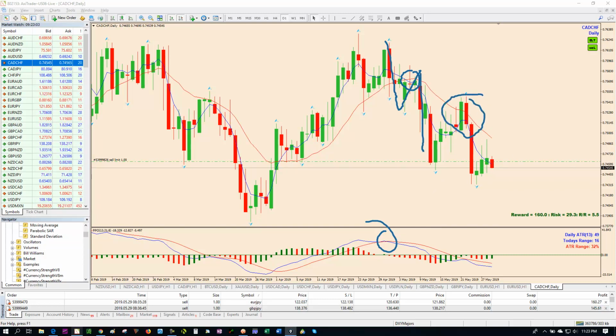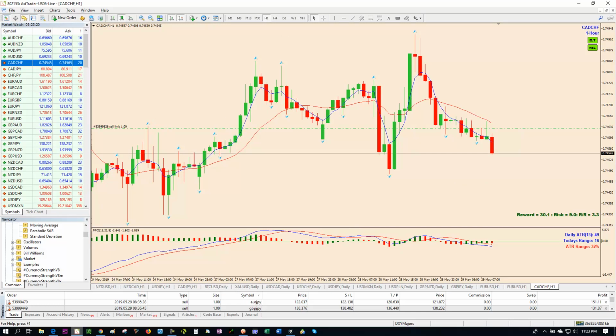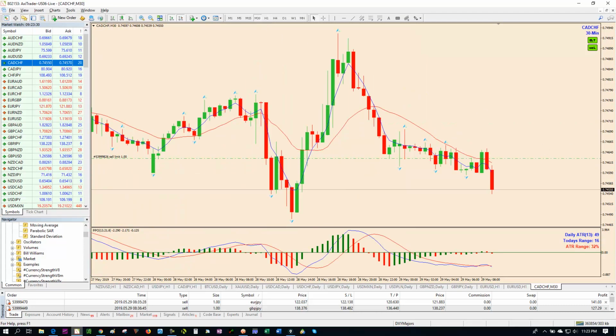Can't see it, so you have to drop down to a lower time frame, the 4-hour time frame. On the 4-hour, there's our death cross. So there's a 1, 2, 3 top there. You really can't see it very well, but there is. There's another one here, death cross. Now I drop down to the 1 hour, and death cross, 1, 2, 3 top. Okay, can't see it properly. Drop to the 30-minute. There's a death cross, 1, 2, 3 top on the way down. Still can't see it properly.